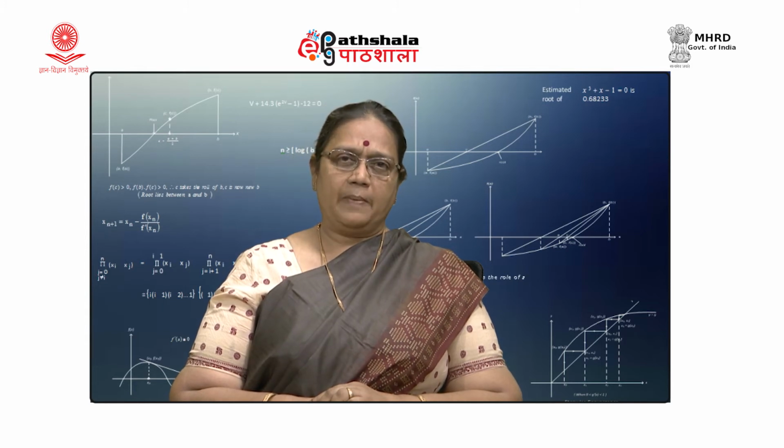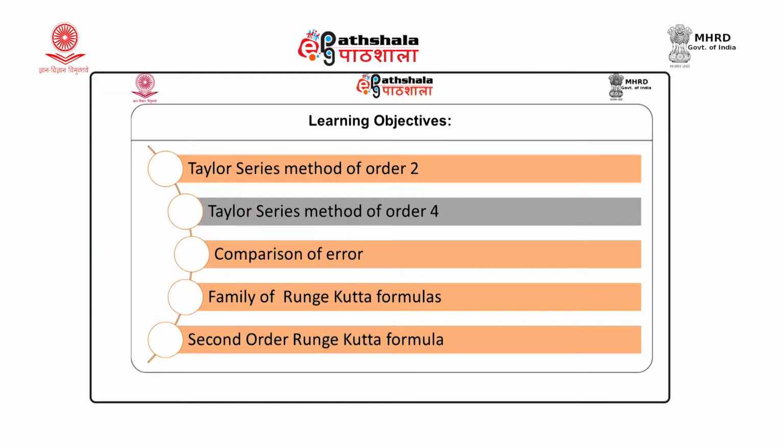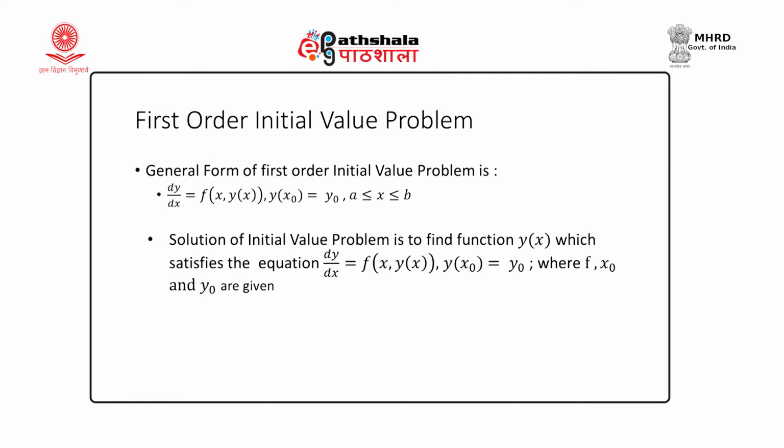that is the Euler formula. Now, let us take a recap of what we learned hurriedly in the previous module. We attacked the special first order initial value problem dy by dx equal to f of x, y, where y at the initial point x 0 is given as y 0, and we want the solution of y on the interval a to b.